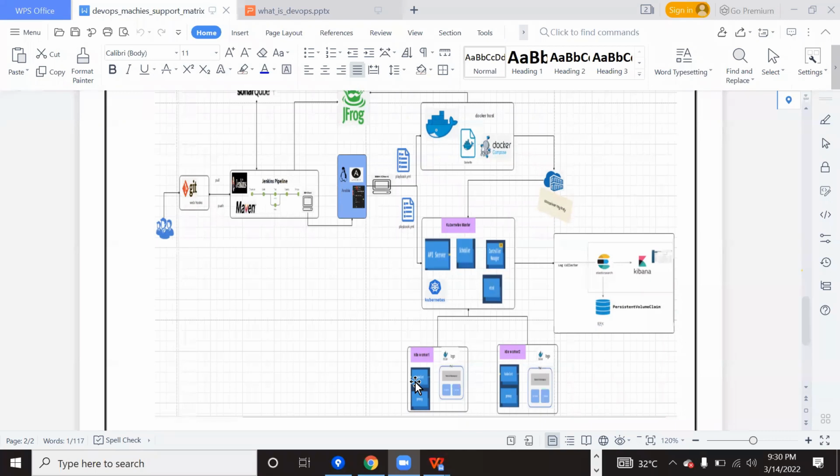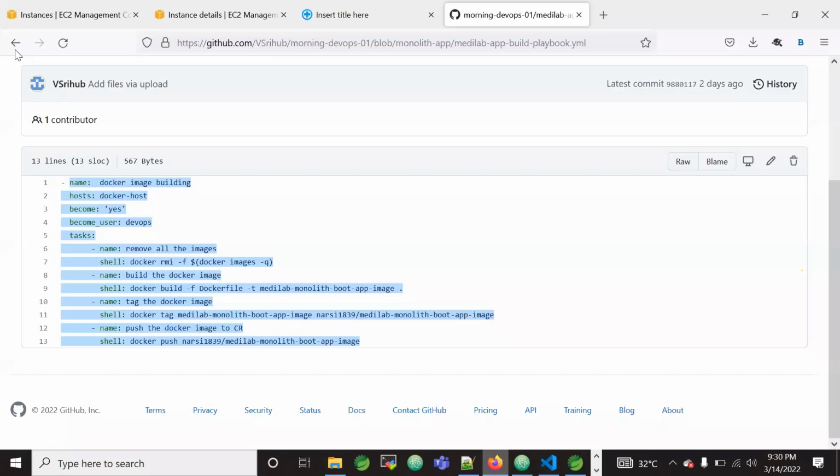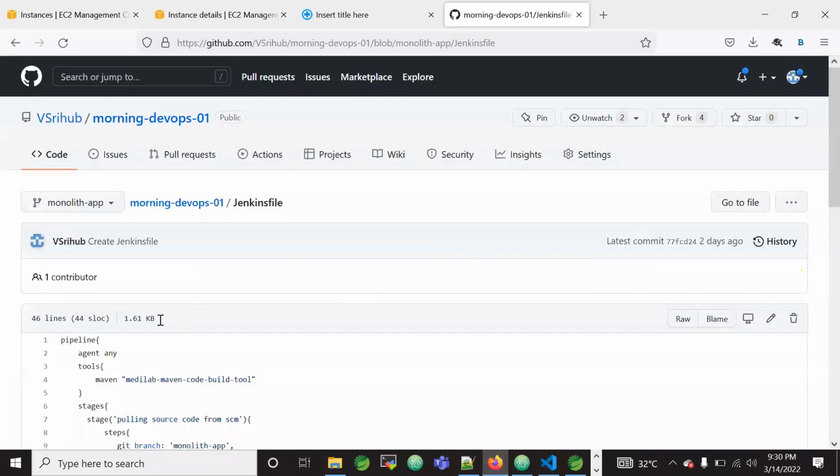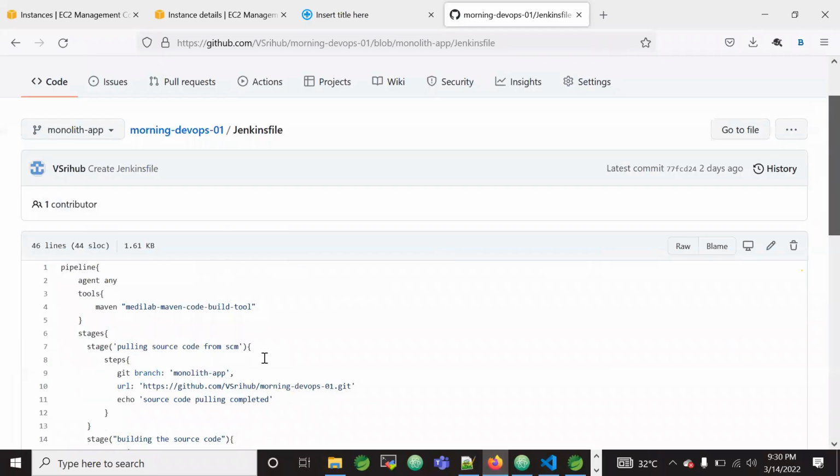Sir, in place of Maven, what about Gradle and Ant? Yeah, Gradle and Maven are just build tools, right? See this Jenkinsfile. Here we instruct Jenkins to use the tool called Maven to build the project.